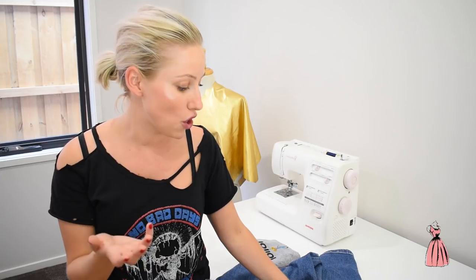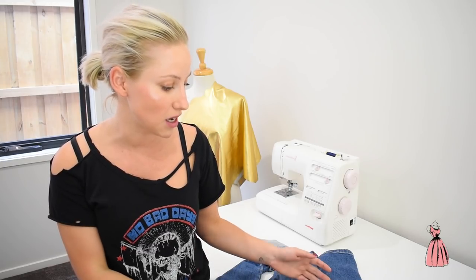Revamping is such a good idea if you're on a budget and obviously you don't have to buy brand new to look incredible. Be creative and turn your old denim or something in your wardrobe that needs a bit of love into something cool and on trend.